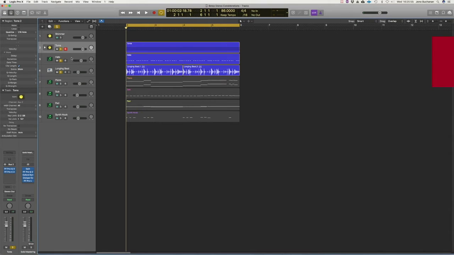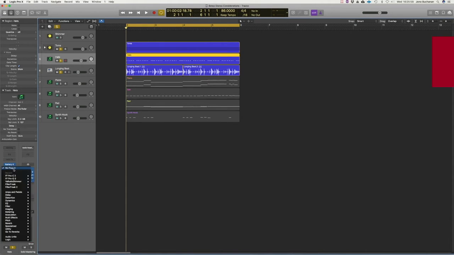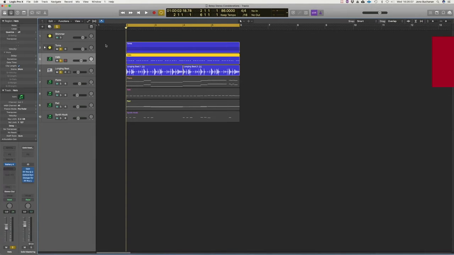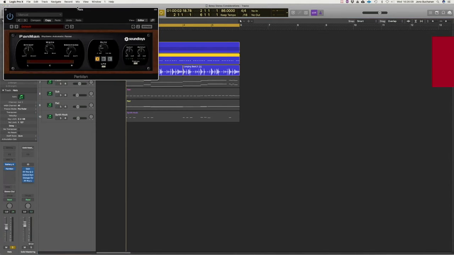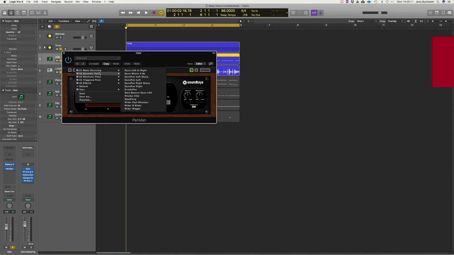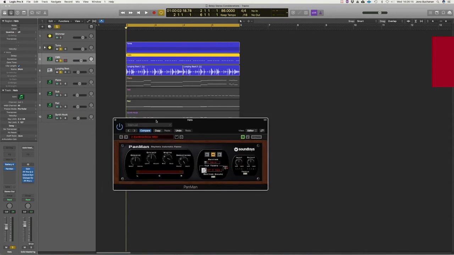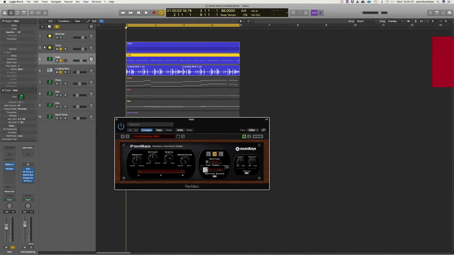The next thing I'm going to do is to take the hi-hat part and I'm going to put this through an auto panner. Now, there are loads of these. I'm going to use Pan Man from Sound Toys, and I'm going to select, at least initially, a preset here which is going to just get things moving across sort of 2 bars. This preset's quite a useful starting point. It's called 2 bar wide slow MIDI, and what that does is to give me a 2 bar pan move.